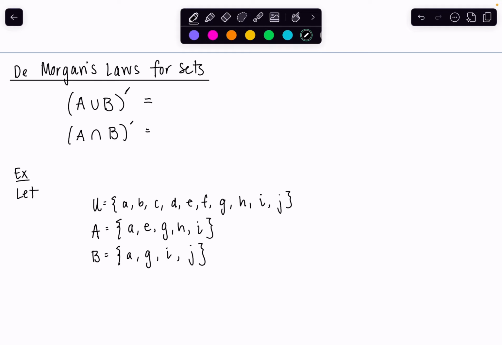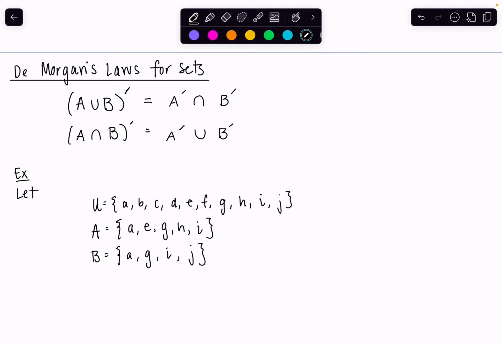If I want to evaluate A union B complement, instead I can go ahead and distribute that complement piece. However, in this case, it also ends up distributing to the operation. And so it does the opposite, because remember, the complement means the opposite essentially. So this would distribute and become an intersection. And likewise, if I take the intersection, when I distribute this to all three things, you get A complement, this flips to union, and then you get B complement.